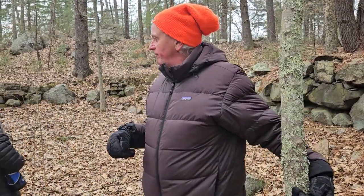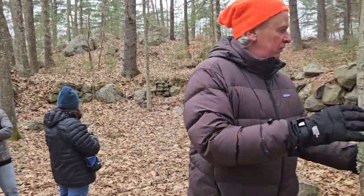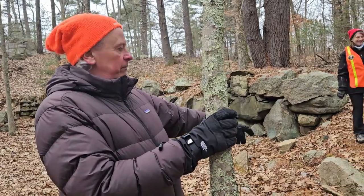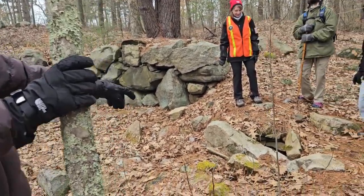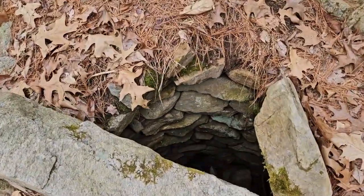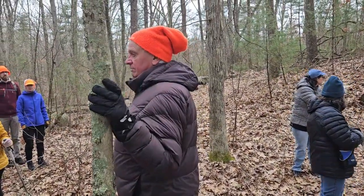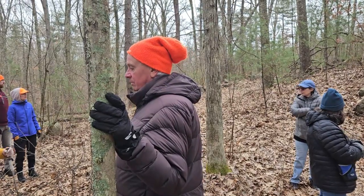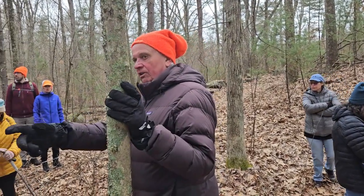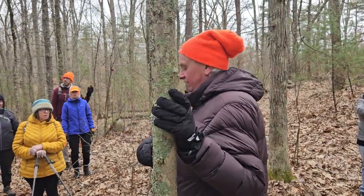Okay, so this foundation, we believe, was a barn at one time. This is part of the White Homestead, and this is where his barn was. What these folks are looking at here, hopefully they're not going to fall in, is a well hole that used to take care of the farm. So you can picture a good-sized foundation, so it was a big barn at the time. Then the road leads down here to that waymarker rock, the big boulder. It has all the drill holes in it, so we're going to go over there next. Okay?